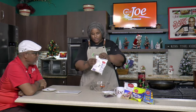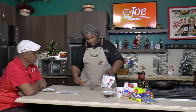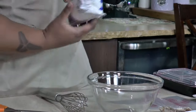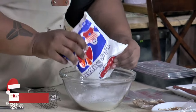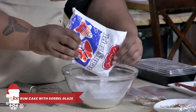So I'm just going to — now it's a kind of measurement with icing, based on what texture of dressing or drizzle you're looking for. If you're looking for a thicker drizzle, obviously you would use more icing sugar and less of the liquid. But if I want a thinner mixture, I would use more liquid.